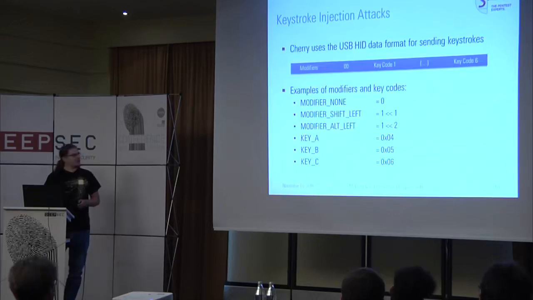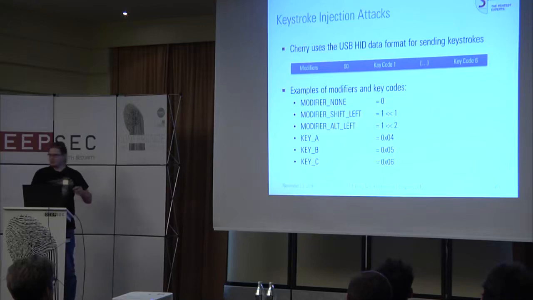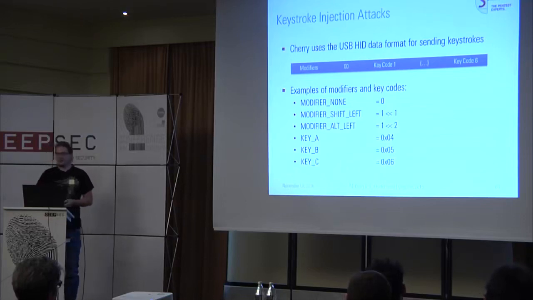It's a bit theoretical. I will try to show you this with a quick example. So this is what the radio protocol looks like in clear text, once you decrypt it. First there are some bytes of modifier. This one is not used. And then the key code is there. It's basically a standardized protocol for HID devices for USB.